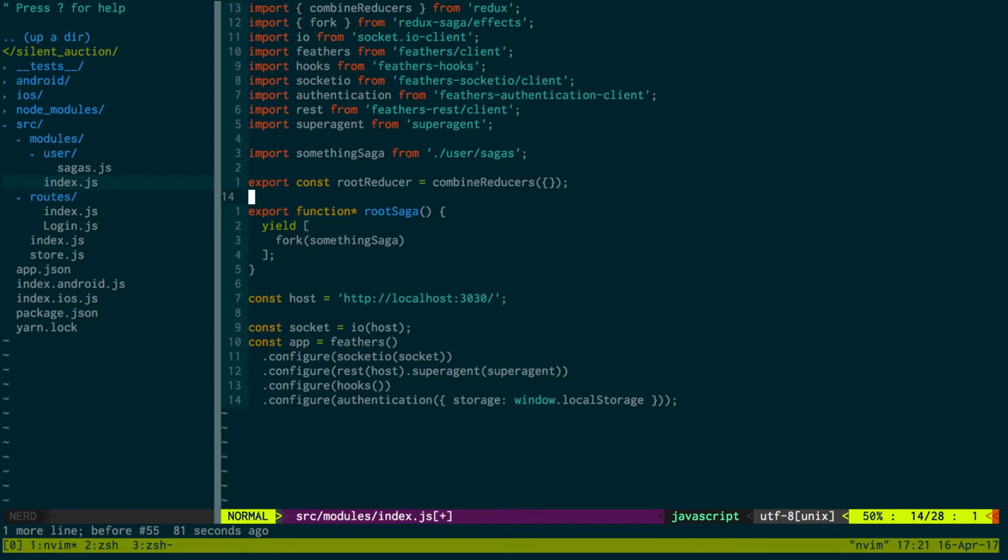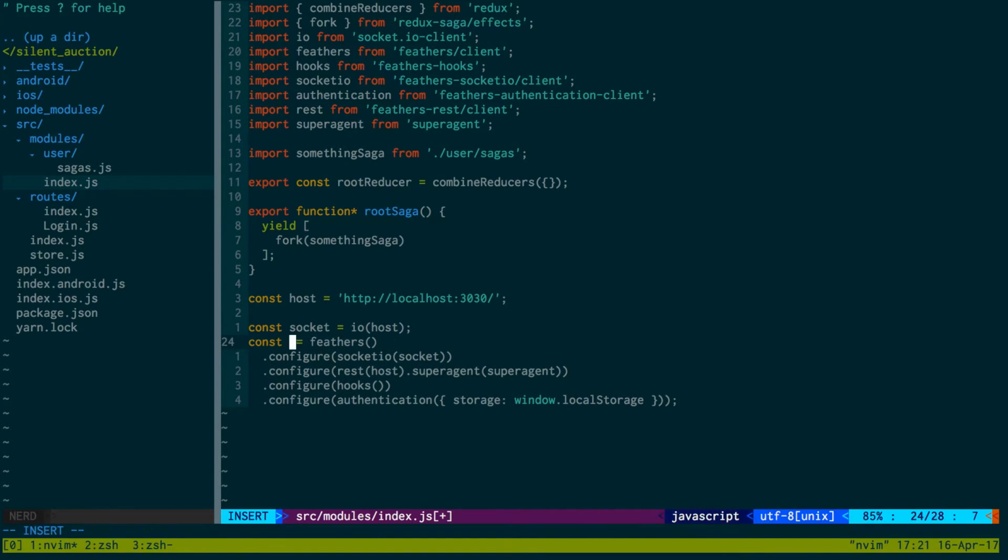Okay, so the problem was that we had both socket.io and REST at the same time, and it's only liking having one of them. So for now, what we'll do is, oh, I remember what I did last time.